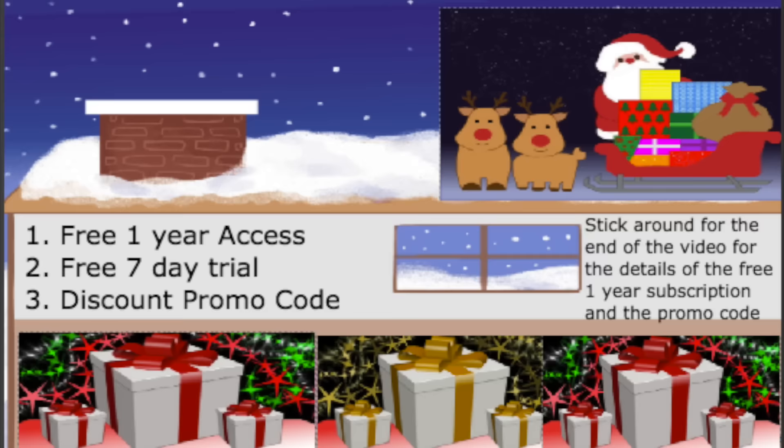Phoebe, you're doing this all wrong. What if I told you that there's a program that's already made thousands of pictures to help medical students like us with this? Who? And why don't I already have this? Well, before I tell you that, I have some exciting news to tell you. Really? This Christmas, Santa's going to give away one free subscription to Pickmonic. Not only that, he's going to give out some discount codes and some promo codes so that you can get some free trials and some discounts if you decide to buy Pickmonic.